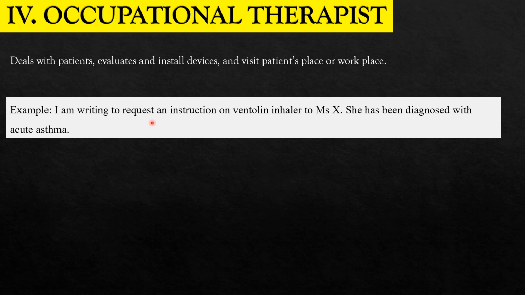I'm writing to request. We need to request when you are asking someone to come to a home. We can write this in physiotherapy as well. I'm writing to request an instruction on Ventolin inhaler to Mr. X. She has been diagnosed with acute asthma. Since she is new to the asthma, she doesn't know how to use this one. So we are calling this occupational therapist to instruct regarding these things.